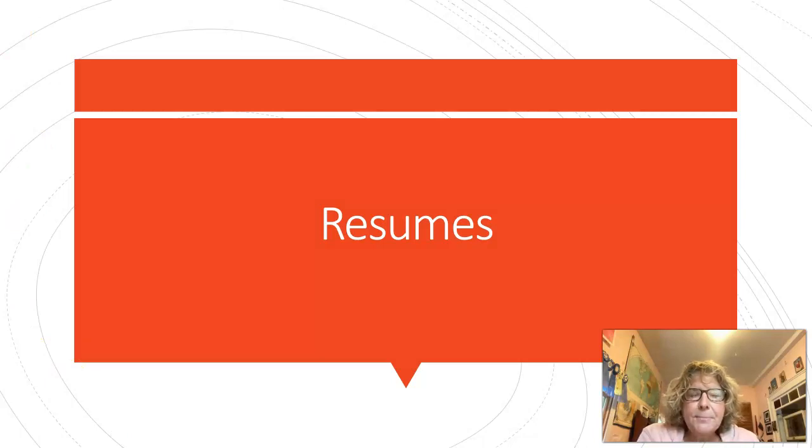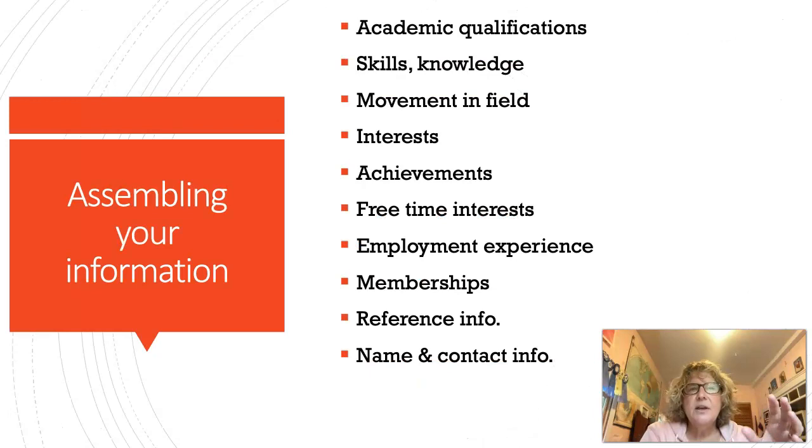So basically, everything I'm going to be saying here is pre-writing stuff. So when I say assemble your information, I am not in any way suggesting that all of this is going to end up in your final resume. What I am saying is that it's really useful to have a main list of all this stuff so that you can pull from it and tailor each resume you submit for the purposes of its submission, i.e. grad school, a new job, a scholarship, etc., etc. So it's really good to have just this general collection that's got all this stuff in it, because you think you're going to remember it all, but I assure you, you're not going to remember it all.